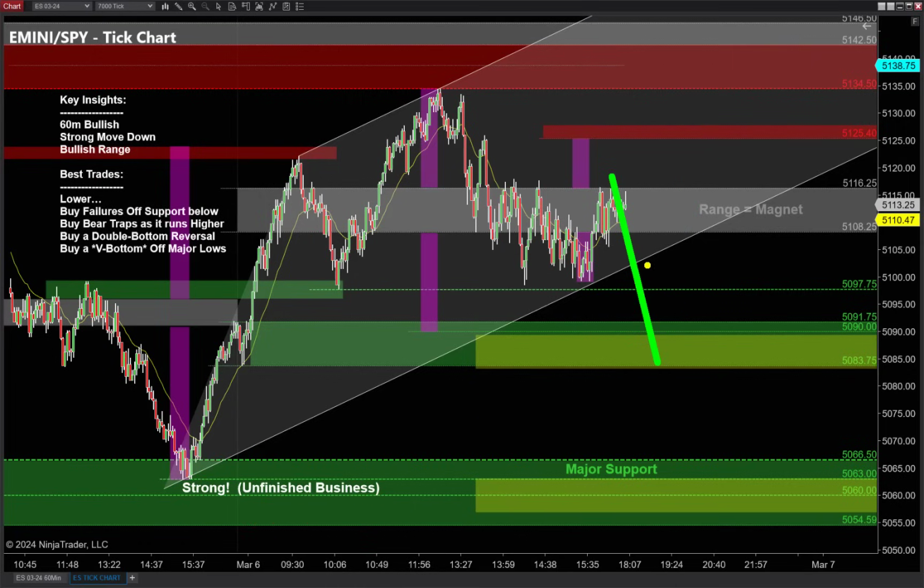What I'd like to do is try to trap in some rookies. This would be a horrible place to be selling right now because you're at support below a bullish trading range. I'd like to find one of these patterns right here. Get the breakout. Don't pick the bottom, but use one of these 1 try, 2 try, 1 try, 2 try, 1 try, 2 try. We call these 2 try failure patterns in our free video classes. I'd like to trap in some of these rookie bears and buy right into those stops going higher.